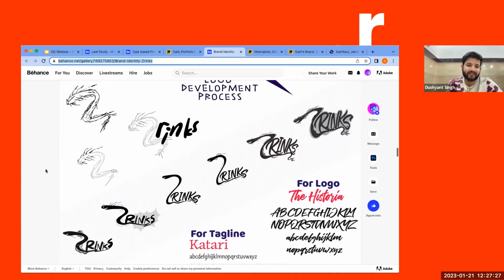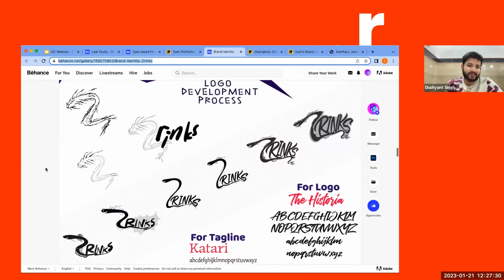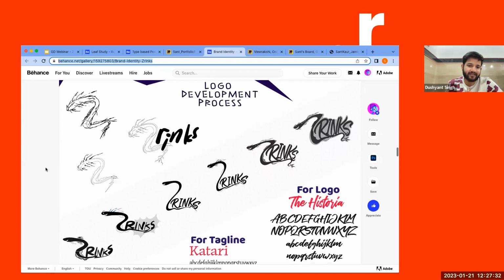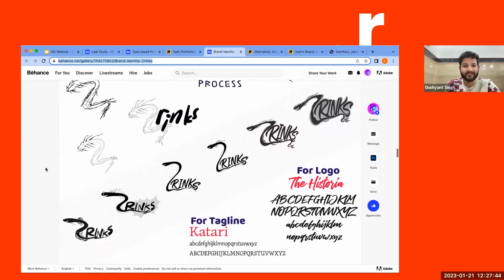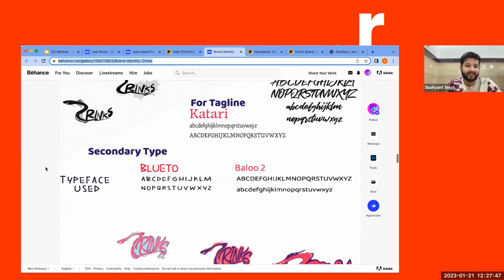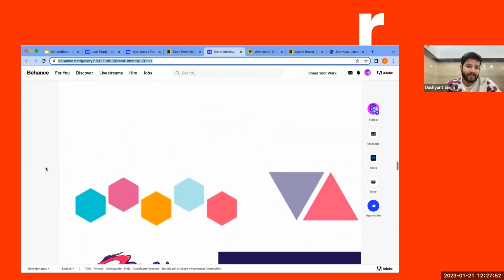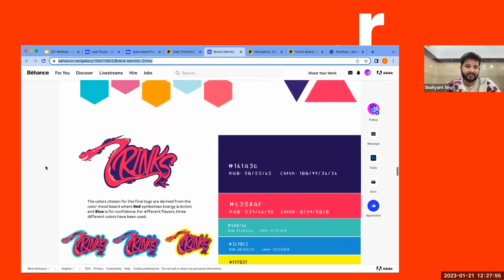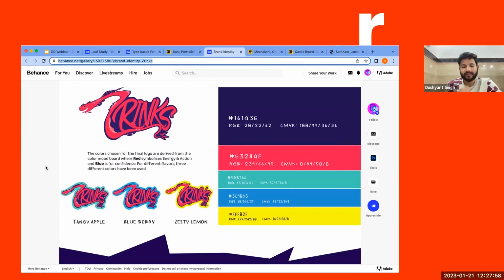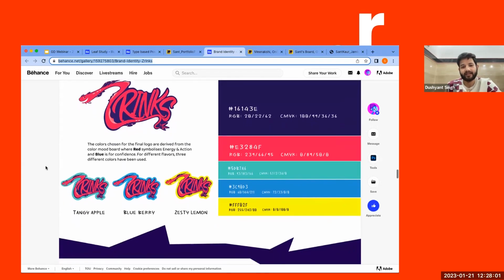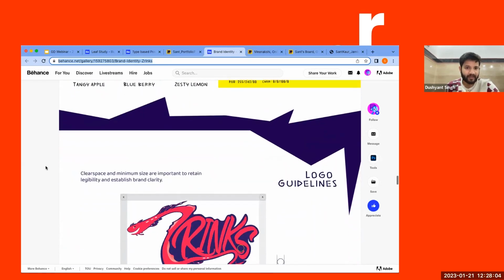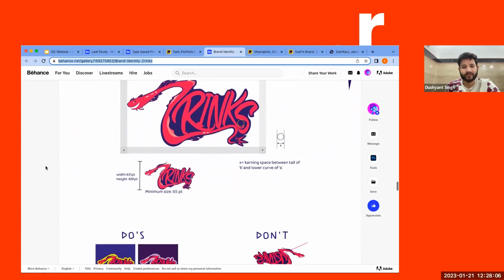But before that, I decided to go with different kinds of doodles, like different electric energy, representing electric forces, lava, and so many things. But the idea of using an eel as a logo for my brand is something which stuck on, and I worked on it and then refined it, then experimented with different fonts, then the colors. And then after that, when the logo was finalized, we created the brand guidelines, how it should be used, and what things to do and not to do with the logo.